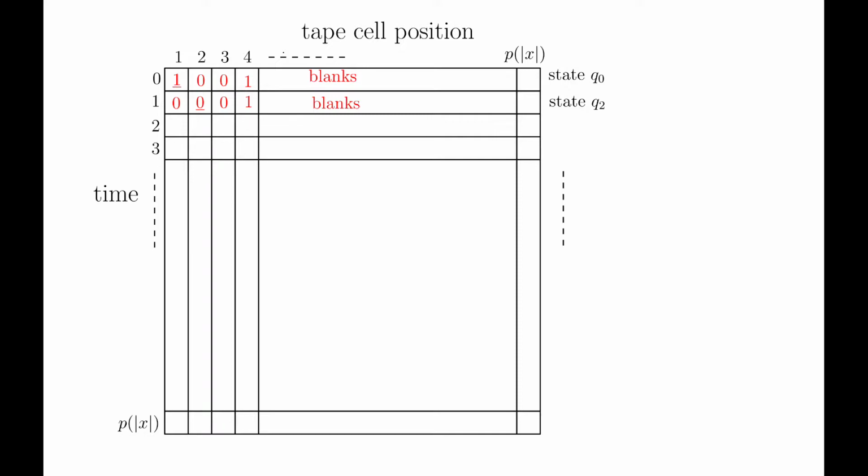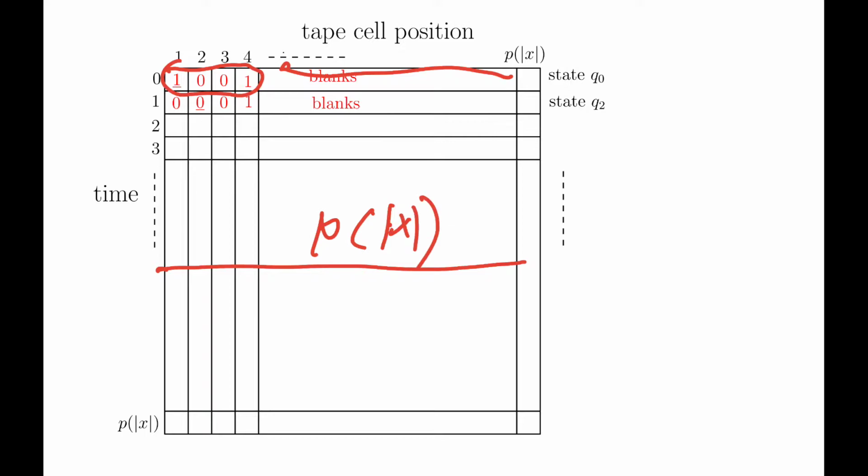What is the matrix? The matrix is going to be a snapshot of the Turing machine after every step of the Turing machine, right? So initially, at time 0, we have the input in the first row, and then the rest of the tape is blank. Now, the important thing is that we know we are speaking about a Turing machine that runs in p of x time, right? Then we are never going to access cells in the tape that are past this point. So really we need to look only at this portion of the tape. So now the tape is no longer infinite.